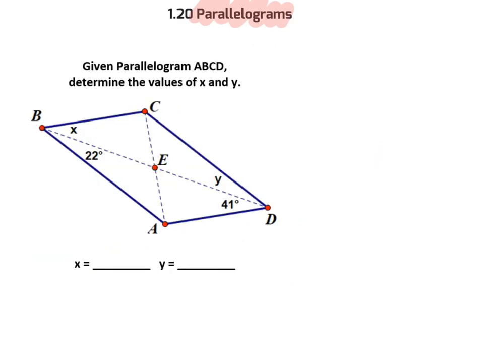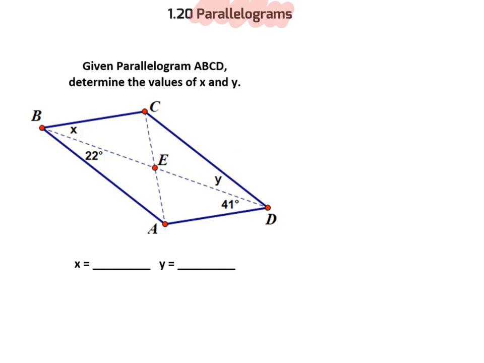All right, let's take a look here. Now there's no sides or lengths. This is all about angles. So I notice this angle is 41. And I do know that this is parallel to this, and so this transversal runs through here. That tells me that this 41 must also put 41 there. So x is 41. In a similar way, I think I can track down the y value.